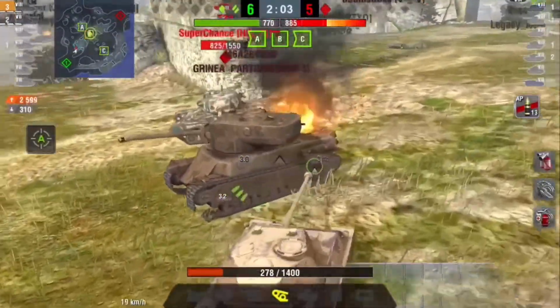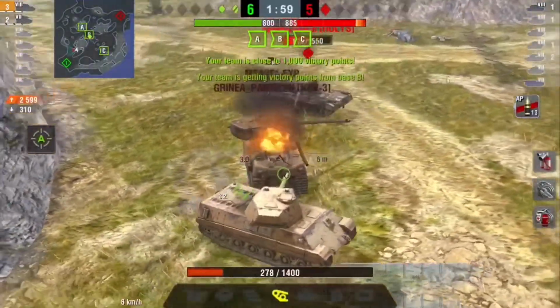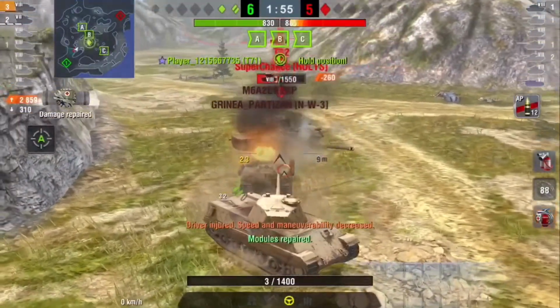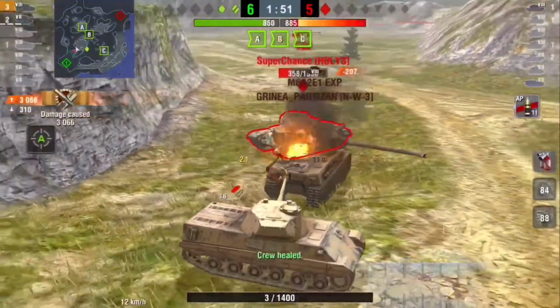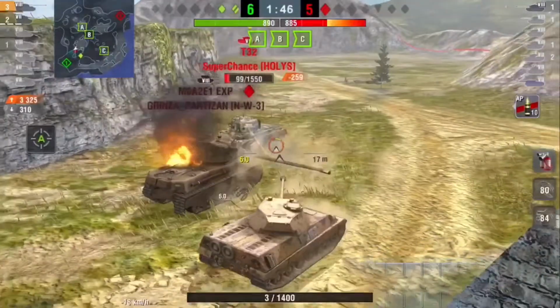He's just trying to hide behind this M6 because he is possibly a one-shot. The T32 low rolls though, leaves him on 3 HP. So Adrenaline's going to dump his clip into this T32. Should be able to win. The T71's coming up to help him. And Adrenaline gets one more shot in.